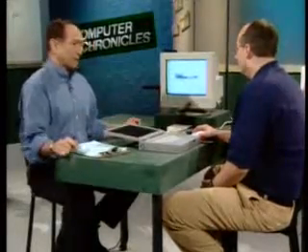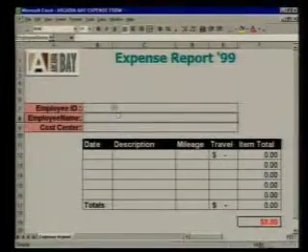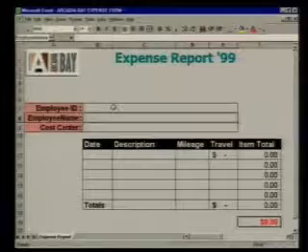I want to automate some stuff, for example, in a spreadsheet. Show me an example of how I could write a program using one of your macros. Absolutely. Well, let's start with Excel 2000, Microsoft Excel 2000 here, and we'll talk about automating just an arduous task of filling out an expense report. You do the same junk over and over and over again, so why not write a program to do that? Absolutely, and actually we're going to show you how easy it is. You don't even have to write the program.